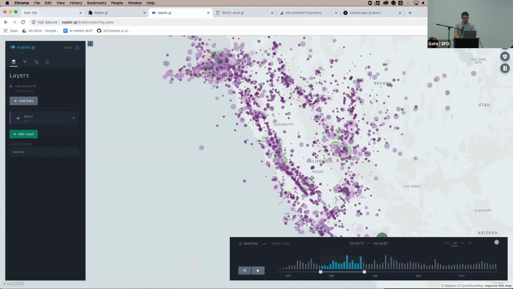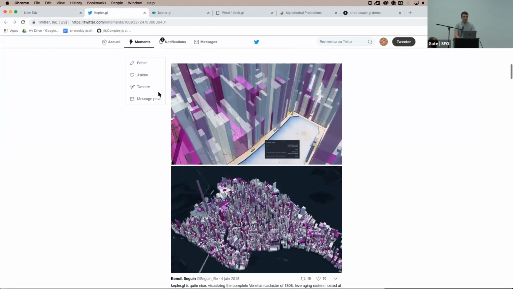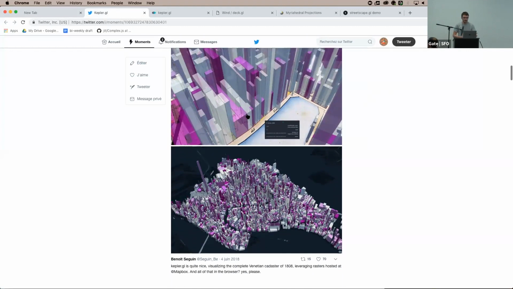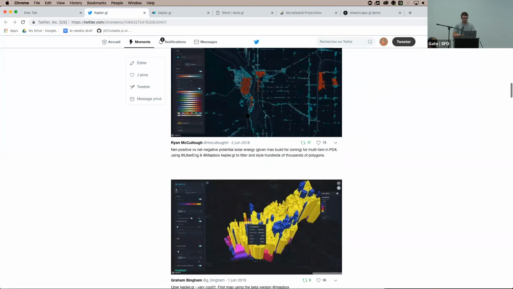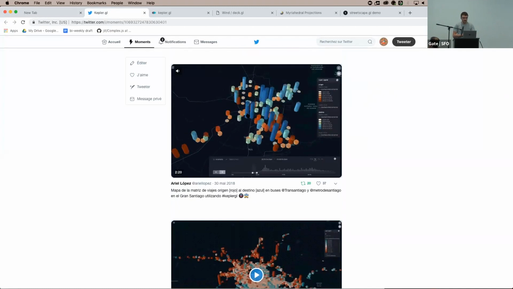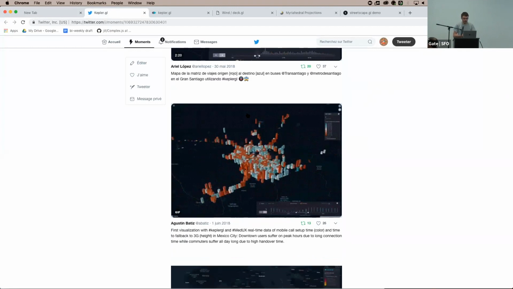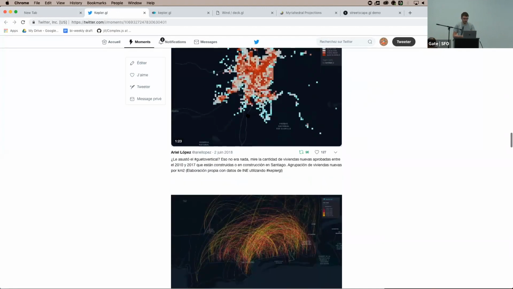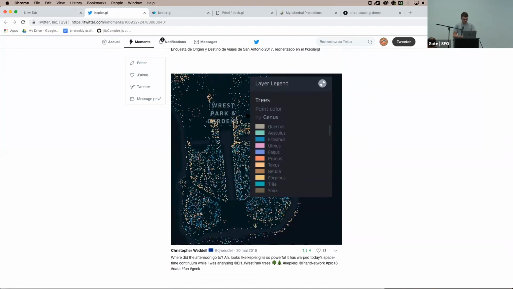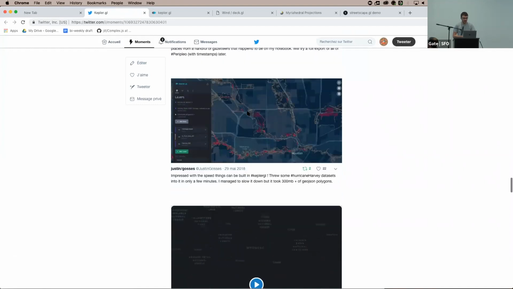Cool, that's one example. There's plenty more examples, but I'll tell you a little bit what people have built with it, just to give you an idea of what you can do with it as well. This is an example of somebody looking at building footprints and 3D structures on Kepler.gl. These are folks visualizing energy consumption, people visualizing pickup and drop-off, heat map data, folks visualizing cell phone network data, folks visualizing real estate information, and the list goes on, trees, KML files, and other types of information.